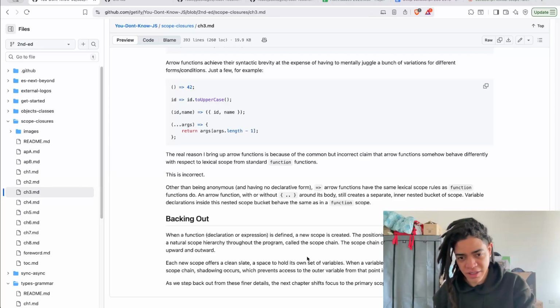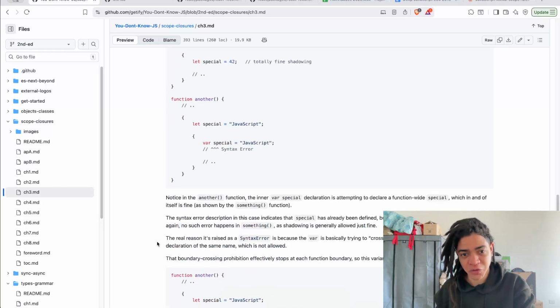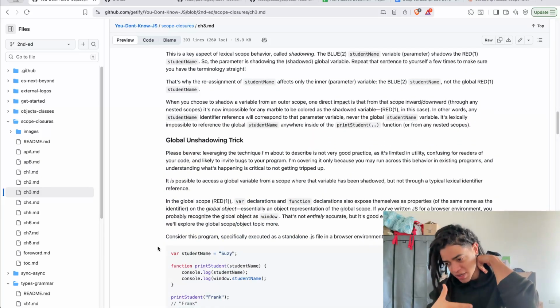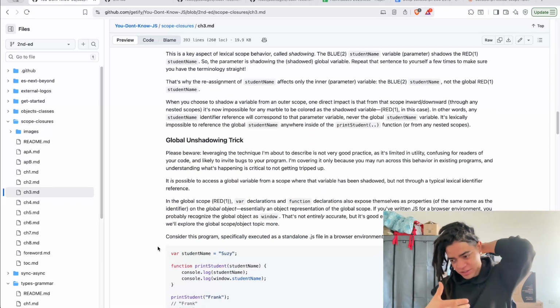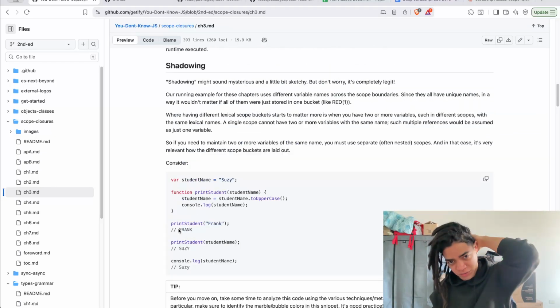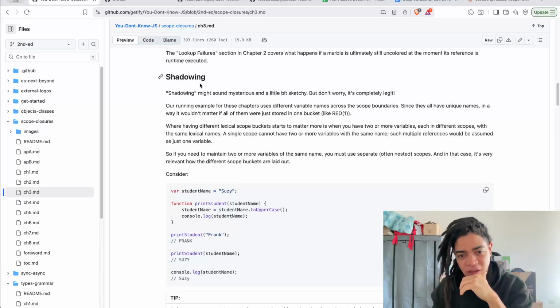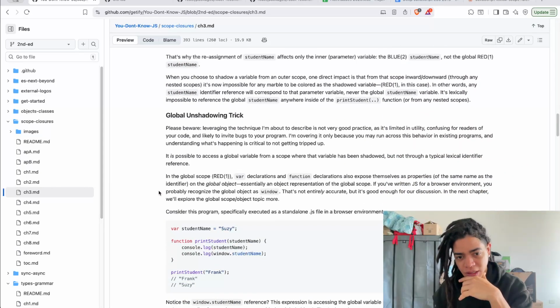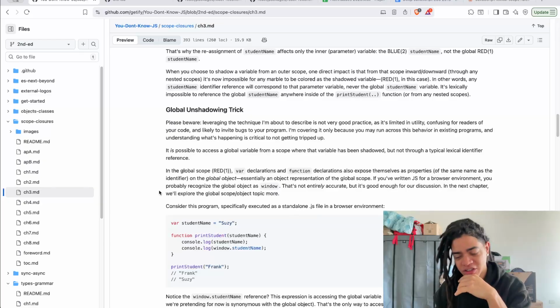So this is just to illustrate, briefly, what these scope chains truly are, what they're doing, how they work, what shadowing is, and how you can untrick this shadowing with global shadowing.